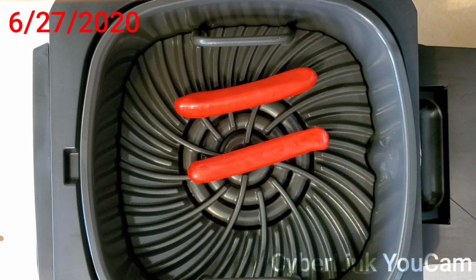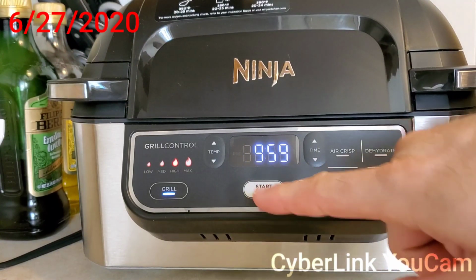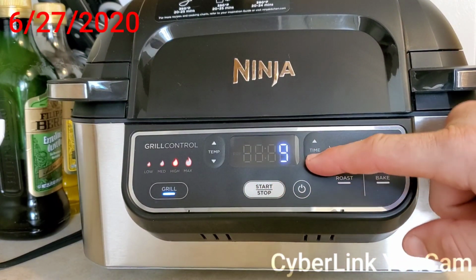And now that the grill is ready, we're gonna grill up a few hot dogs. Ninja recommends 3 to 5 minutes for hot dogs. And that's exactly what we're going to do.